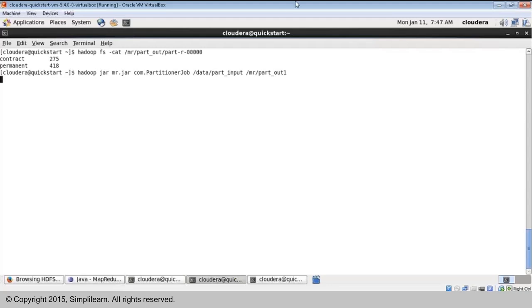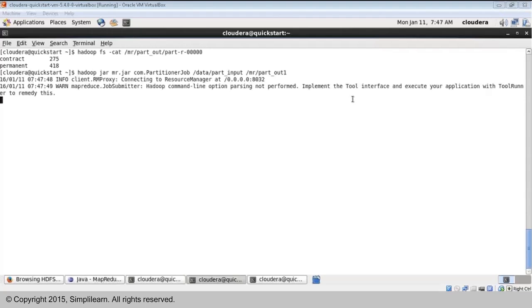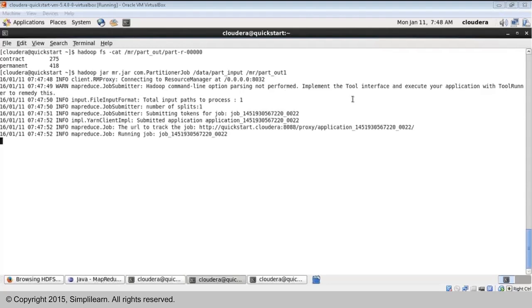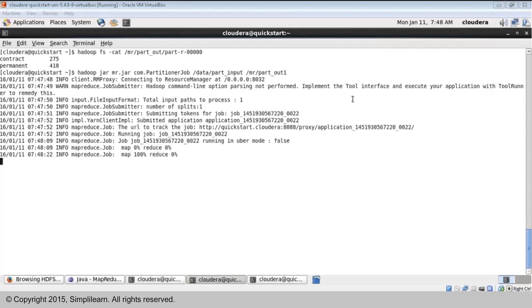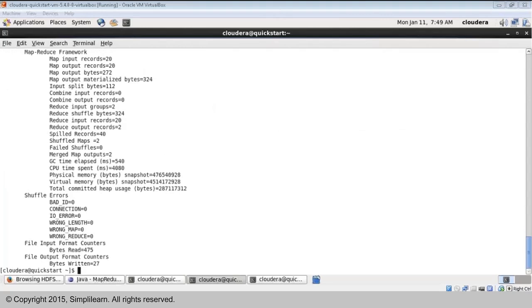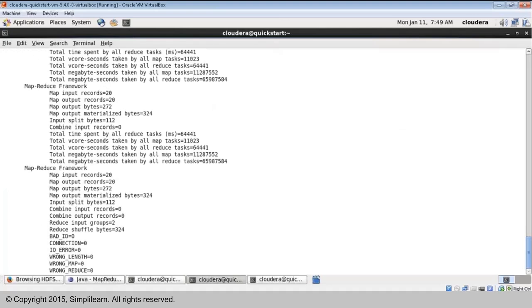Let me execute and check the output. So here it has just executed that. Let us see the output.